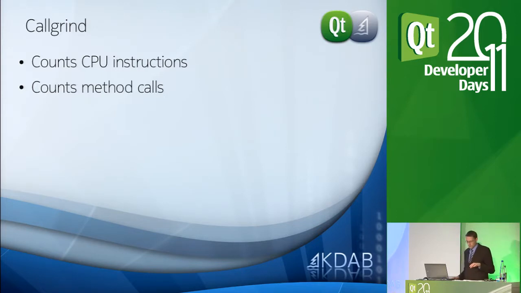That's an instruction level profiler, unfortunately only available on Linux and Mac. So we are going way, way, way down the abstraction level, down to individual CPU instructions, counting how much is used in each line of code, and see what we find out that way. So yeah, this will give us number of CPU counts per line of code. That's way too detailed, way too low level. And it will give us number of method calls. That's still very low level, but it will at least show us some interesting behavior in the QML internals that might show us where we actually have the problem in our code.